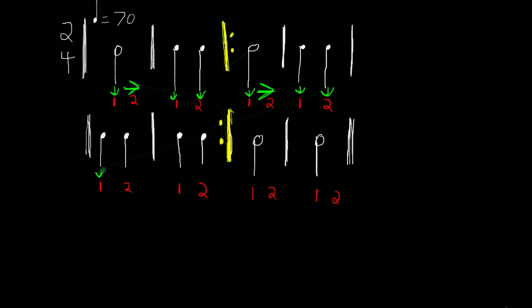So attack beat 1, attack beat 2. Same thing here, attack beat 1, attack beat 2. Now in this measure, attack beat 1, hold through beat 2, and here we go, attack beat 1, hold through beat 2. And there we go, that's our analysis.